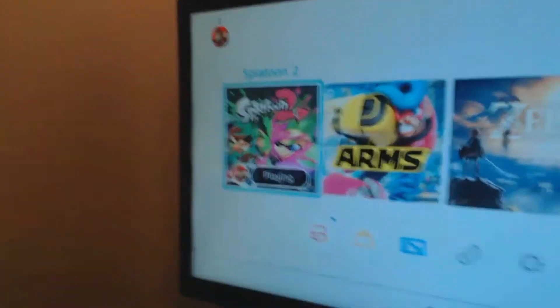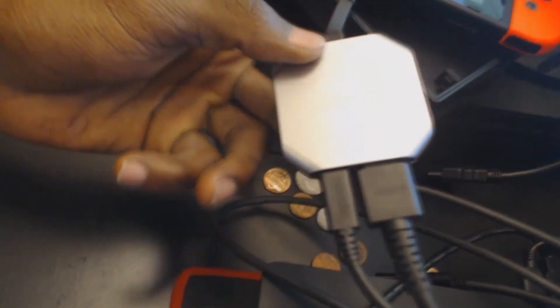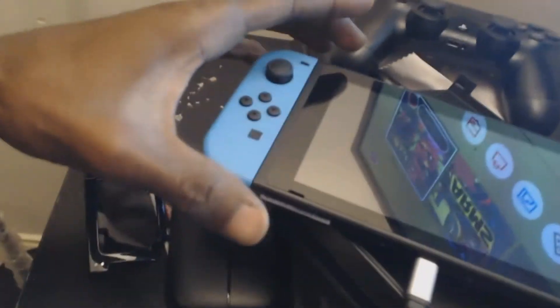Okay guys, I'm back. Sorry for the delay — I was trying to figure out how to work the Switch-Con, the world's first portable HDMI hub for the Nintendo Switch and Samsung S8. We got it to work! My Nintendo Switch is on my monitor and it's actually working. There is the Switch-Con right there. The HDMI is plugged into the Switch-Con itself, then I plugged in the charger for the Nintendo Switch into the Switch-Con and ran that cable directly in.